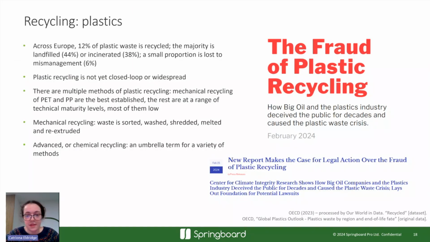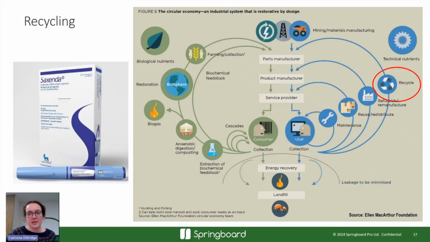Recycling plastics. I'm afraid this is not a hugely cheerful slide. I don't know whether any of you have seen this recent report that the Centre for Climate Integrity have published. It's called The Fraud of Plastic Recycling. It, over about 60 pages, basically makes the case that the plastics industry is at risk of legal action because of the degree of fraud that they've committed around plastics recycling. And it is true that as a field, as a waste stream, plastics recycling is not yet closed loop, and it's not widespread.